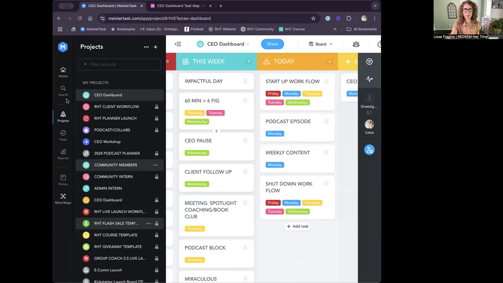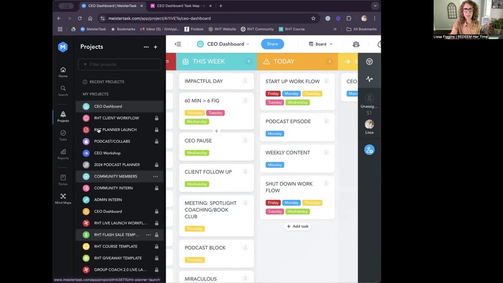Now, for I think about $13 a month, you can get a paid version of MeisterTask, which allows you to create lots of boards. With a free one, you only get 3 boards. So you can see I definitely have a paid one. There are some things you might see on mine that you can only do if you have a paid version. I did link to a separate video where I showed you some of my tips and tricks and things like that I do to make it super user-friendly.